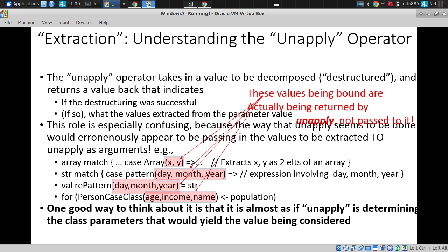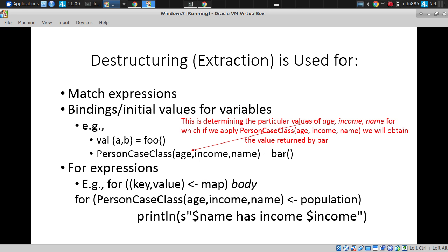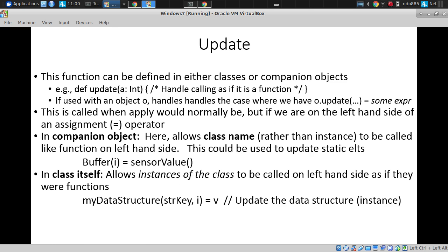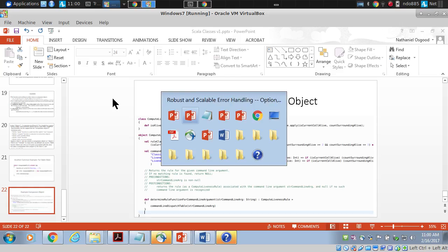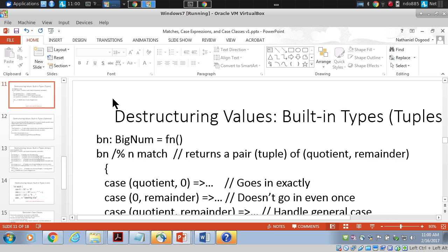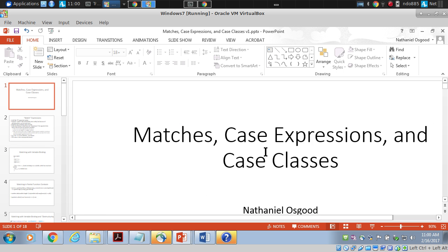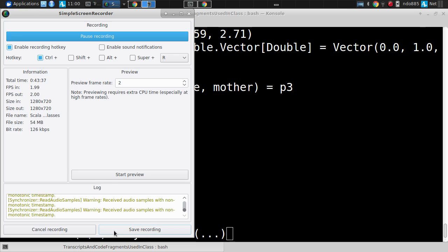This is made possible via the companion objects associated with the case class, and I'll come back to some specific understanding of this. Okay, so what I'm going to do now is transition to our third element here, which is matches. Because this is a natural transition, I'm going to save this.